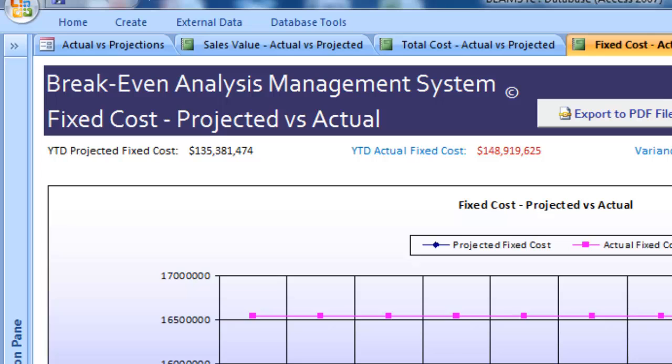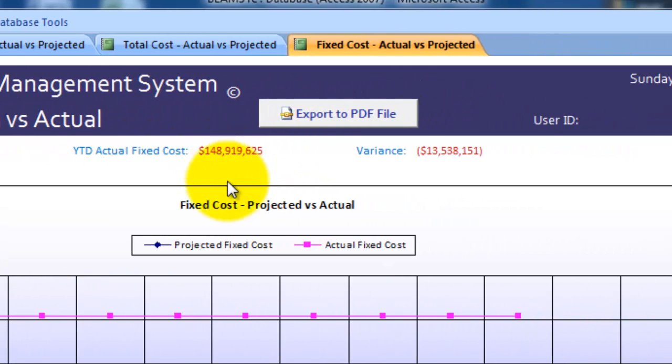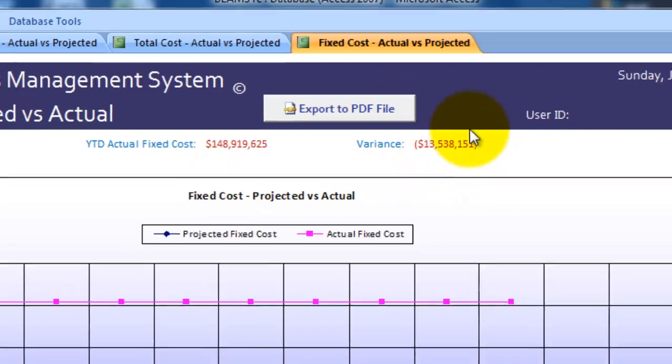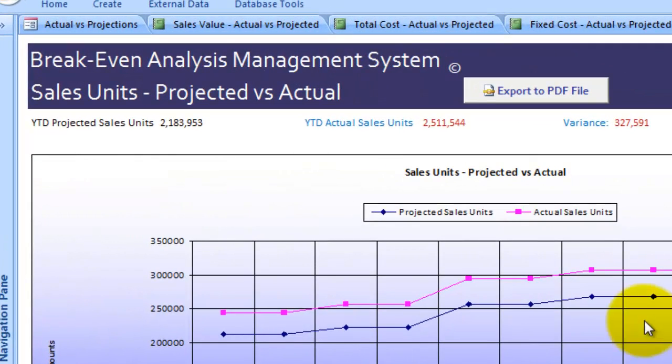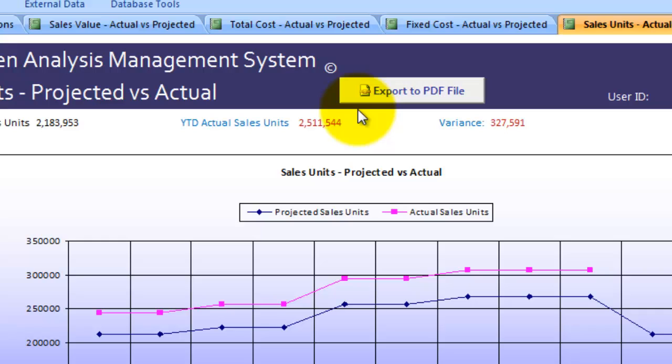The fixed cost graph has year-to-date projection of $135.38 million, the actual $148.92 million, producing a negative change of $13.54 million. Finally, the sales units chart displays year-to-date projection of 2.18 million units. The actual units are 2.51 million, giving a positive variance of 0.33 million.